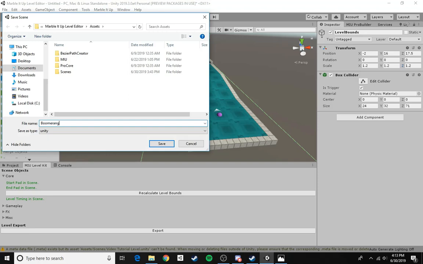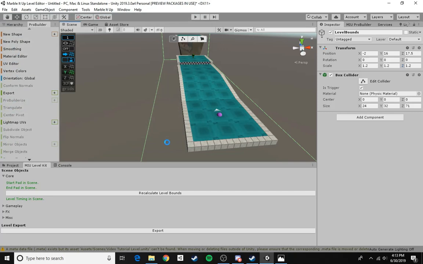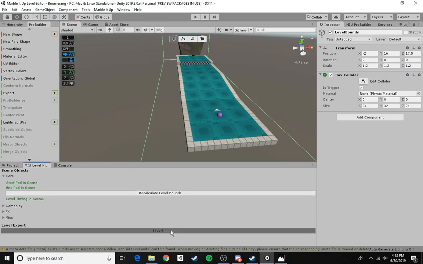I think so. Spell Boomerang. Boomerang is spelled B-O-O-M-E-R-A-N-G. Okay. I don't think I've spelled that for a while. Doesn't look right. We can save it, recalculate, export.